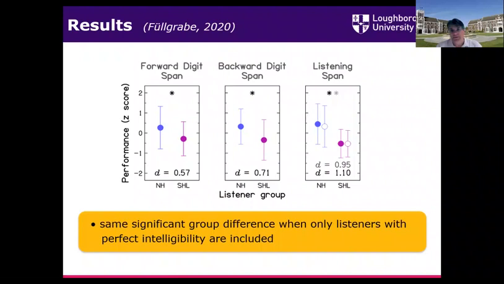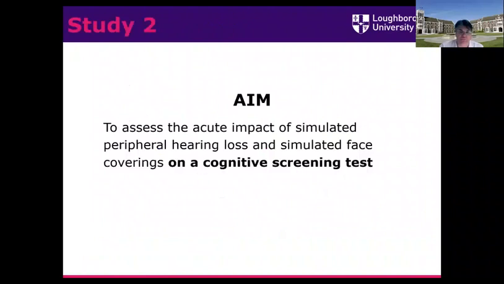These tasks are interesting, but they do not really concern you directly, as you're not using these specific memory tasks in your own work. So it would be helpful to know if hearing loss also has a negative impact on test performance for more widely administered cognitive screens, such as the Montreal Cognitive Assessment or the Mini-Mental State Examination. In these screening tests, a wider range of cognitive abilities is probed, not only memory functions, and only some of the stimuli are presented auditorily. However, in general, the test instructions are spoken by the test administrator.